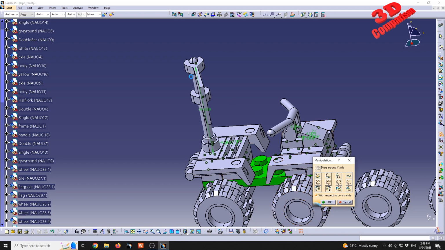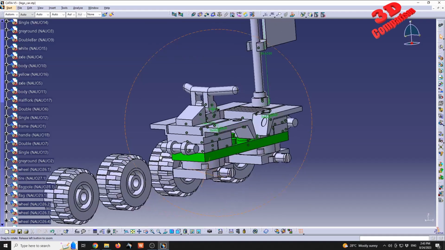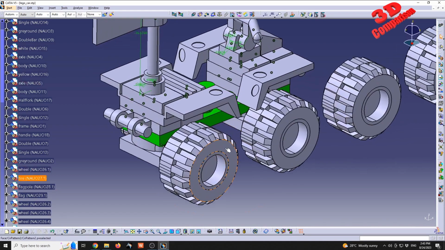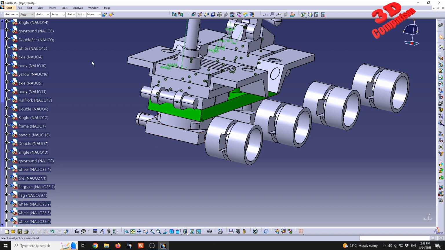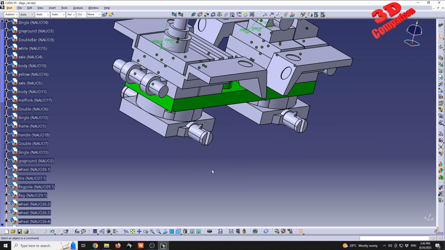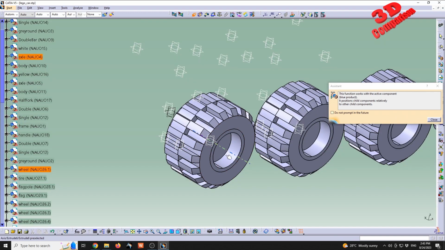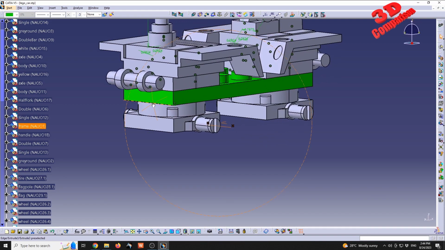So I'm just gonna press cancel, and you know that the back of the car has been addressed. And now we just have the bottom part with the wheels. So to do that, I'm gonna initially hide the tire. We see that since those were patterned within assembly design, they are all linked together. That means that if I'm gonna hide one, all of those will be hidden. I'm gonna hide this part as well, and we're gonna have the axis over here will be the same with this axis, and we're also gonna have the position.